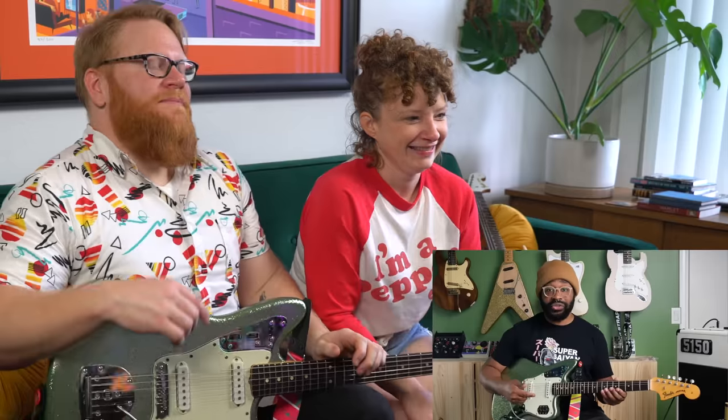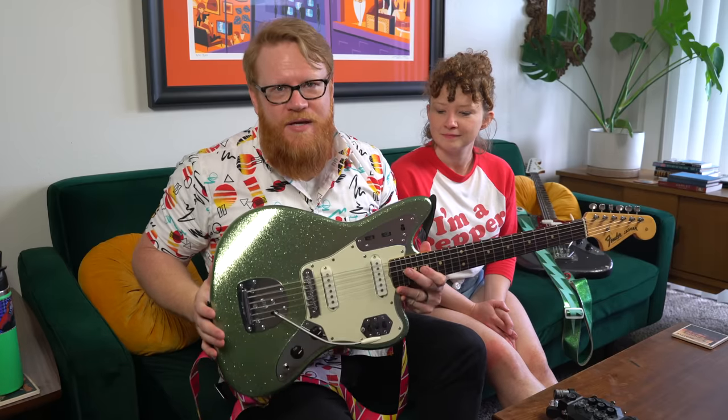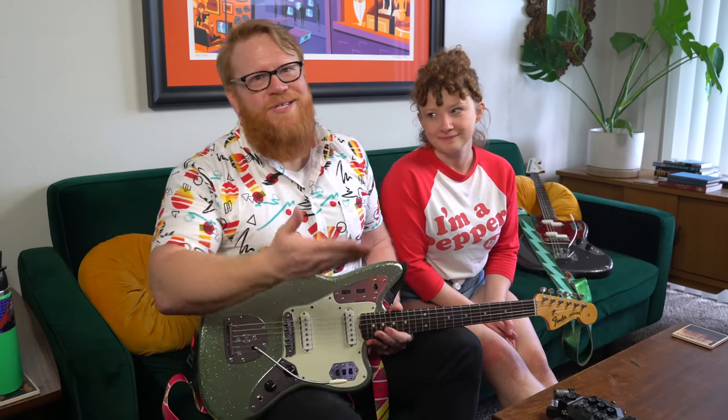Fender should turn this into like a signature model. Maybe, hopefully. My school enough for that. So pay me though. Yeah. You don't get this for free. Actually, you know what? You employed Dave Ronsky for a little while. This is basically a complete ripoff of his Jag. Just give us a Ronsky model. But also Fender, you wanna talk? Wanna bury the hatchet? Hit your boy up.